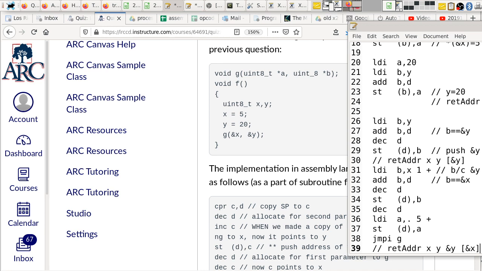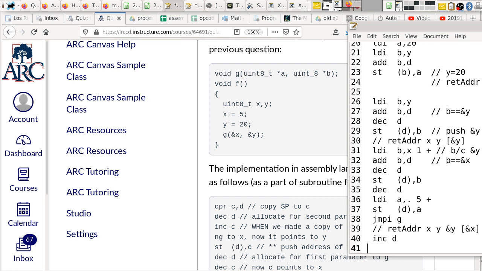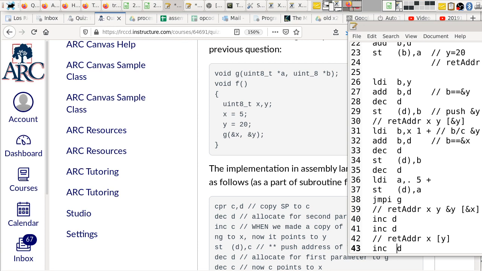So this is what the stack looks like. But in order to go back to where the stack pointer was pointing to, we need to increment the stack pointer twice so that it goes back and points to Y, because that's where the stack pointer is supposed to be when the stack is balanced. So now we want this in the picture. To get to this, we just have to increment the stack pointer twice to deallocate the two arguments that we pushed on the stack because of the call to G.